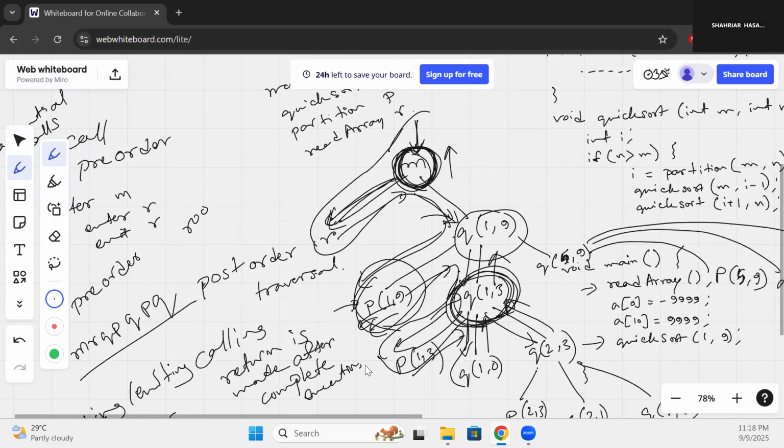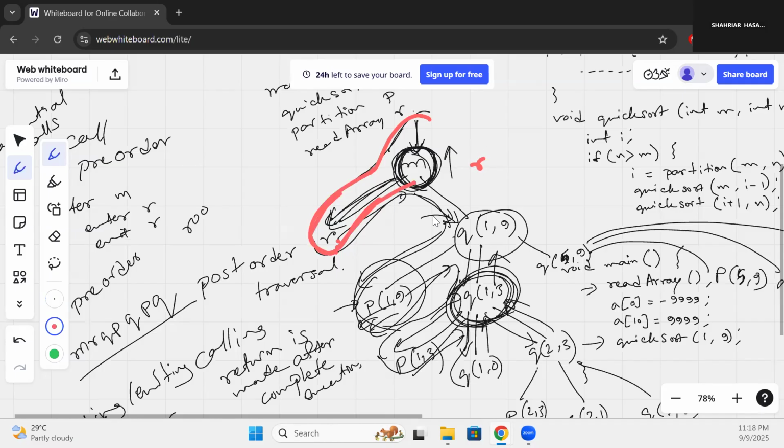Hence, if you notice here, we enter this region, we are not returning so far, but for R, we entered, since R has no child, R is returning now. So we write R here, let's say, R is returning.